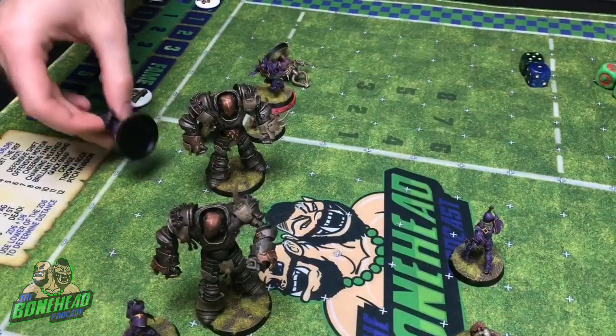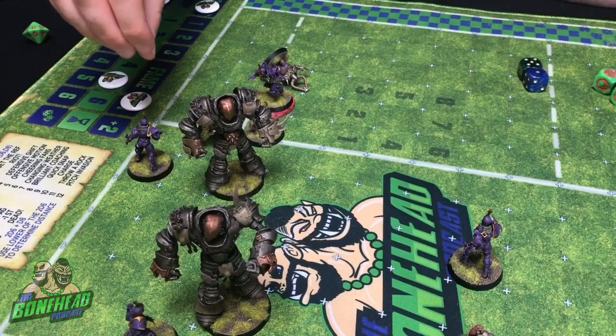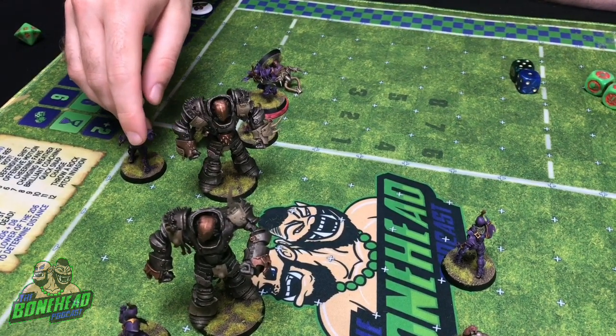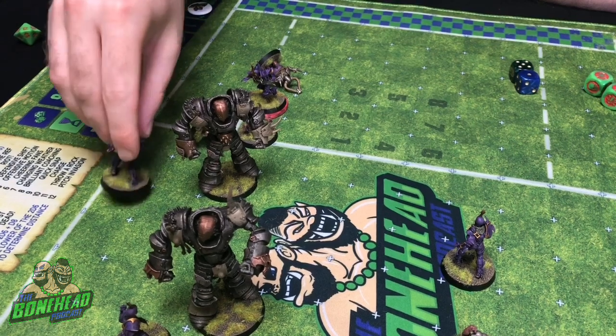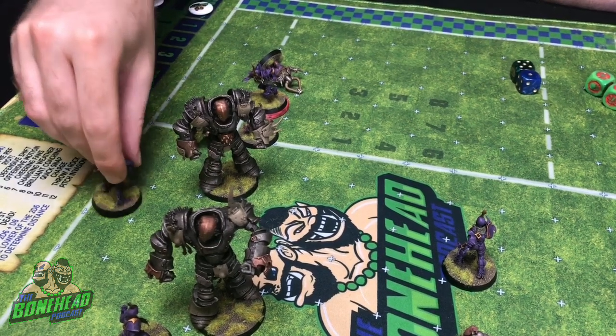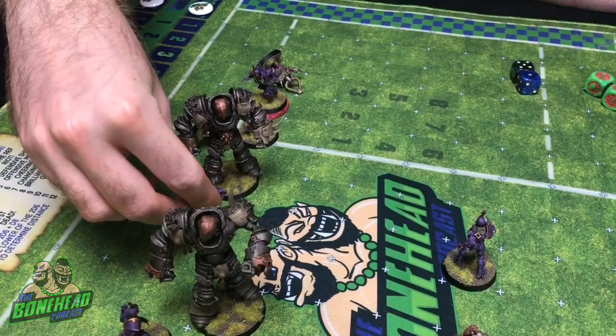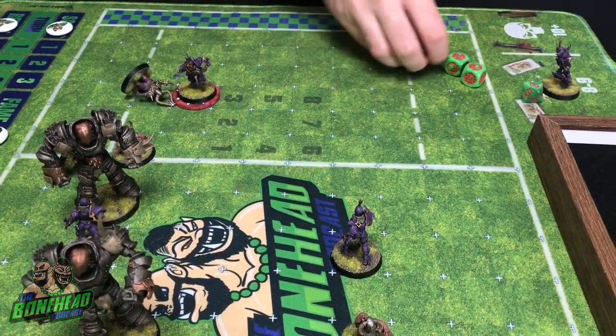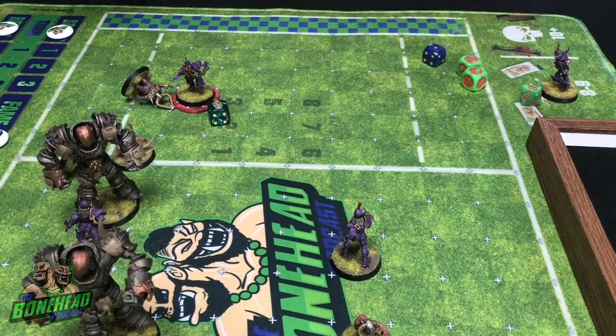3, 4, 5, 6. Now this guy's going to get up. 1, 2, 3. And he is going to, unfortunately, sacrifice himself again to this. He's done all right so far. Tree man, I think. So he's going to jump out to here. So 2+ dodge. Which he makes.